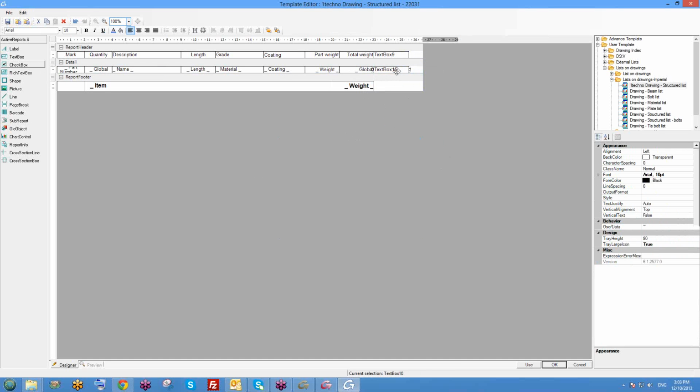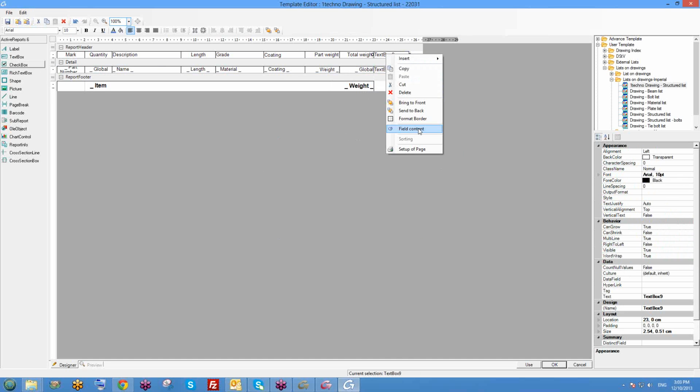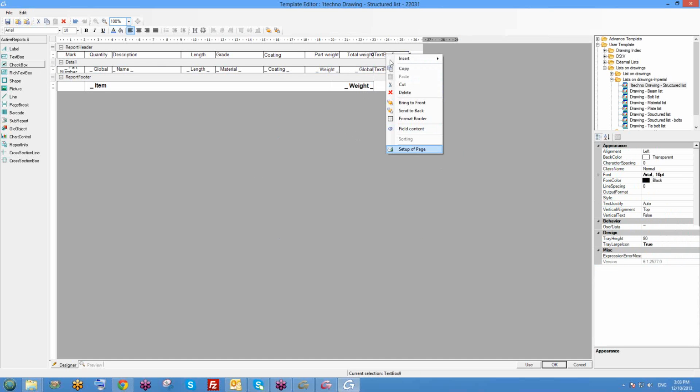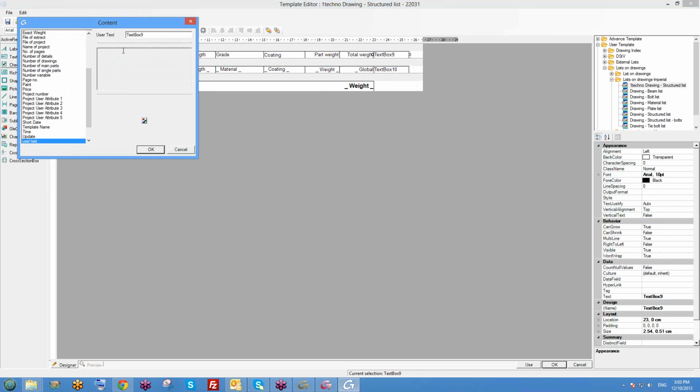The first one, if I want to change the content of the column, I need to right click on that and go to field content, and here I put a name, I put test. You can put whatever you want.